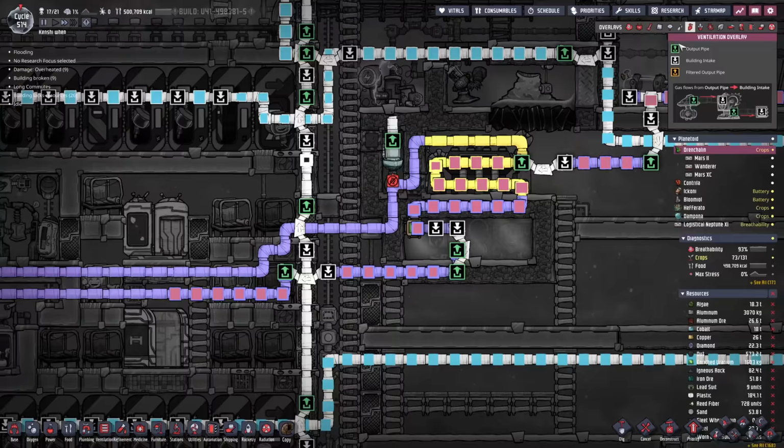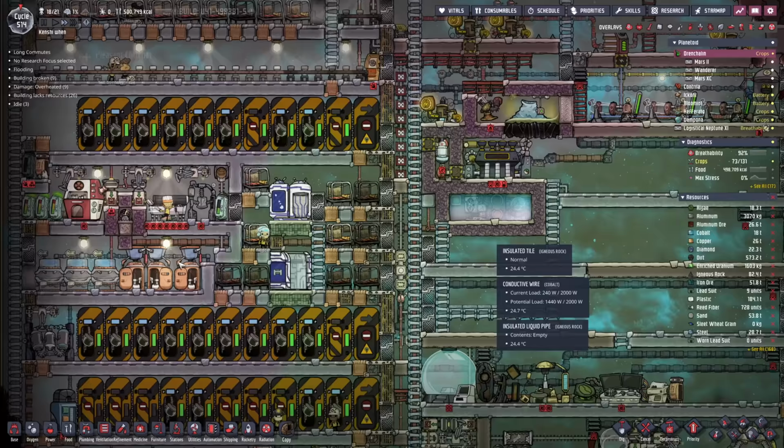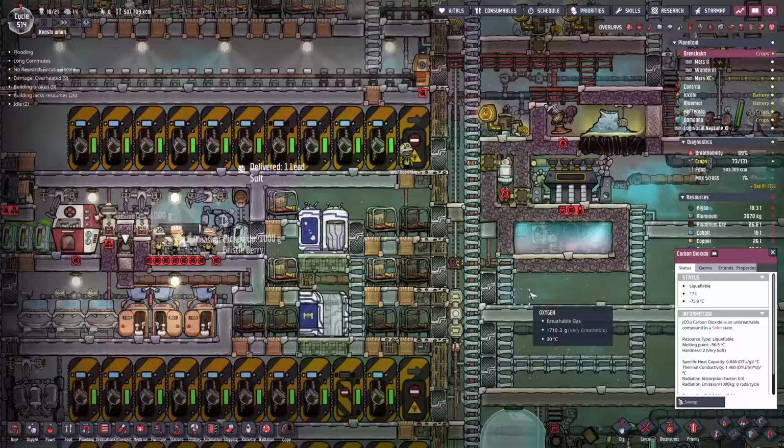And let's check it here. This should be coming in at 27, and it's leaving 14 degrees cooler. It'll take a while, but eventually it'll cool down all the way. And once it's down, we can start removing all of that carbon dioxide in there before it does something stupid like explode. And let's check. Carbon dioxide: 17 tons at minus 75. We're good until it hits 56.5, so we're fine for at least a while longer.